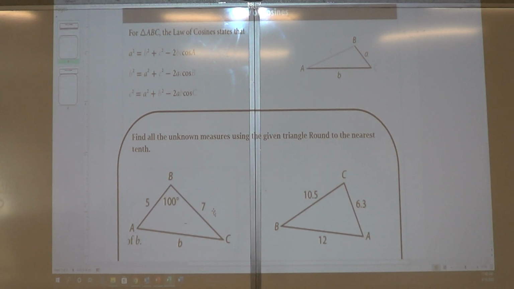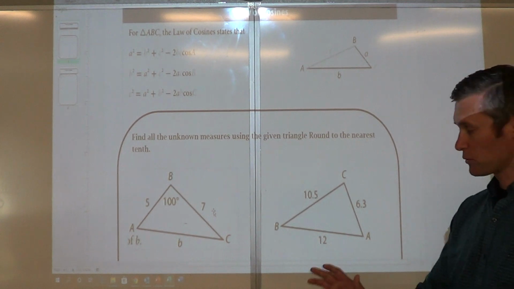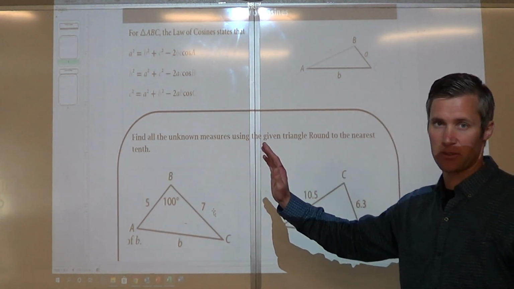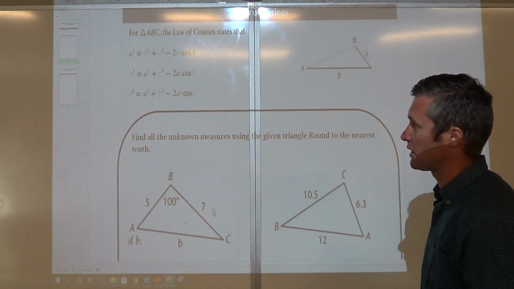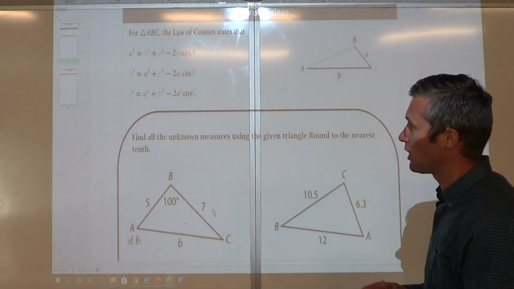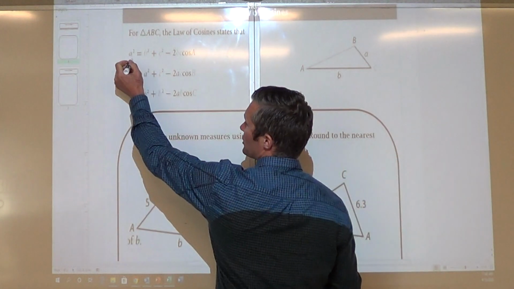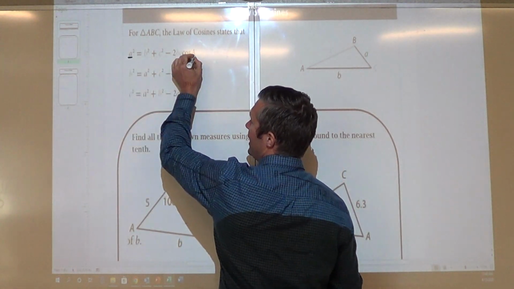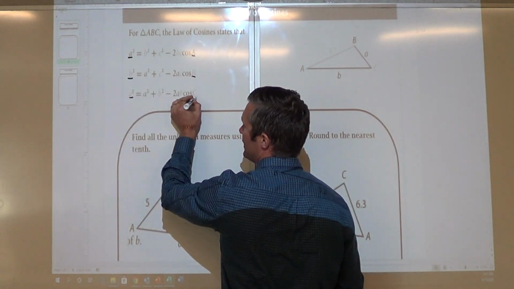Well there, students, we're going to go over 14.2, the law of cosines. So we always want to use the law of sines first. If we can't use the law of sines, then that's when we'll use the law of cosines. The biggest thing with the law of cosines is you want to check that your side and your angle need to match.